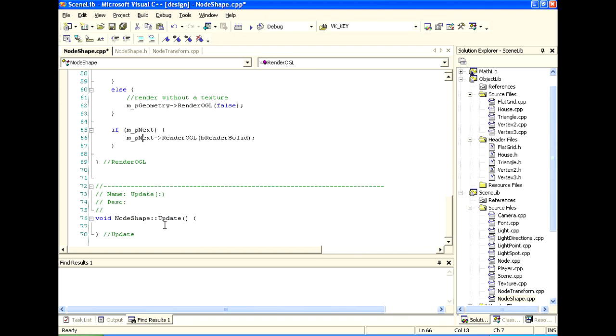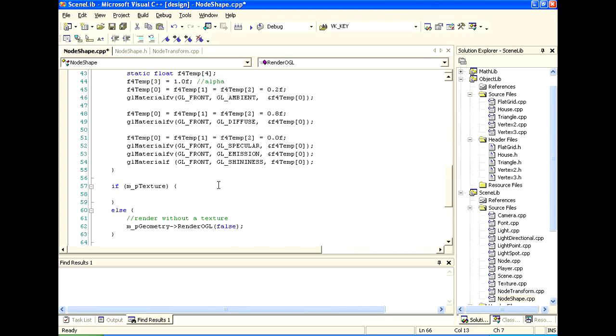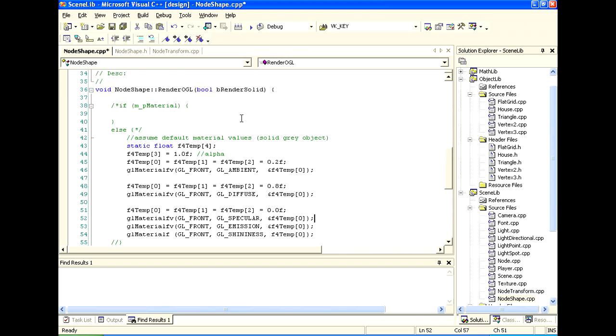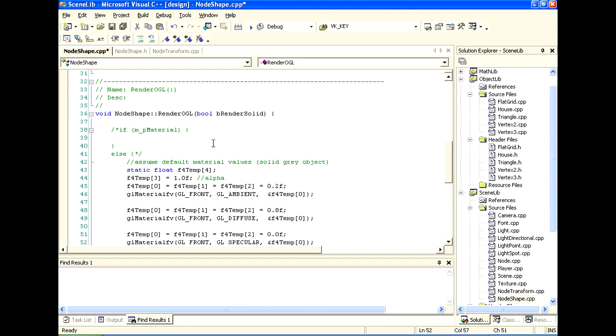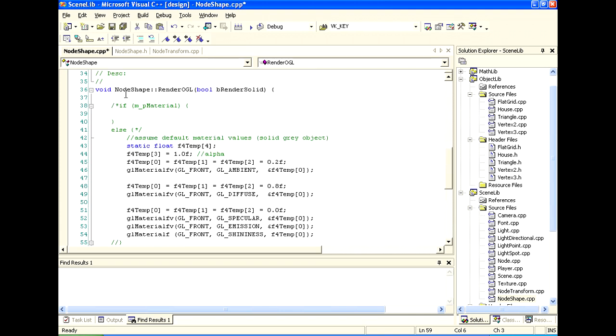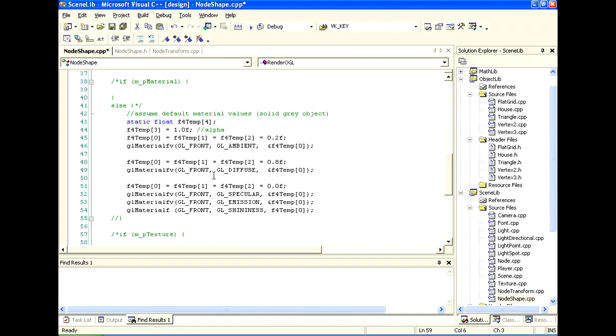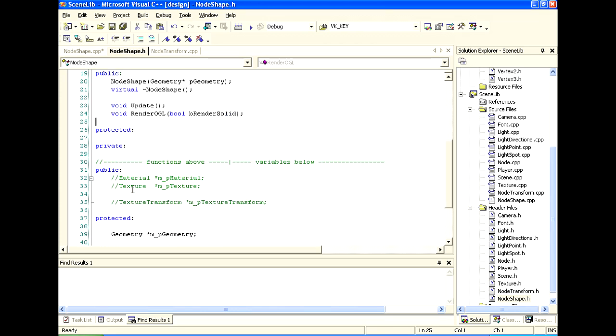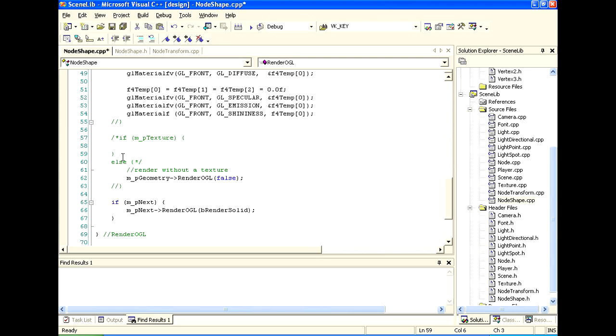Lastly, we have our update, and again, I won't be talking about this until we go later on and implement stuff here. One thing I will have to do now is comment these lines of code out, and I'm going to comment this out here. If I don't do that, then I won't be able to compile this later on whenever we want to go and render this function. Same thing here, we need to comment out MP texture as well as this little bracket down here. So by default, we're always going to go in, set our color to be this gray color, and then we're going to go and render with no textures. When we finish implementing these other classes, the material and the textures, then we can go back into here and uncomment these and get everything written and working properly.